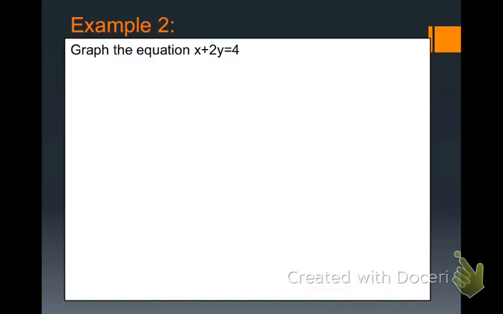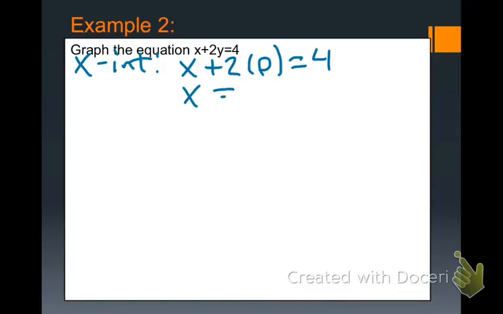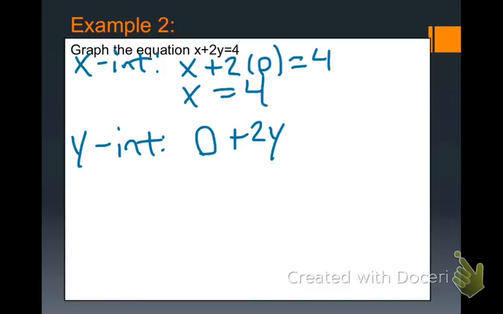Okay, so finding the x and y-intercept is really just a tool for being able to graph an equation. Because we know that if we have any 2 points, we know the line that has to go through them, because between 2 points, there's exactly one line that goes through them. So if we're trying to graph the equation x plus 2y equals 4, first we need to find the x and y-intercept. I'm going to start with the x-intercept. Again, make y 0, so x plus 2 times 0 equals 4. And 2 times 0 is just 0, so you're left with x equals 4. So that's our x-intercept. And then for our y-intercept, we're going to make x 0 and solve for y.